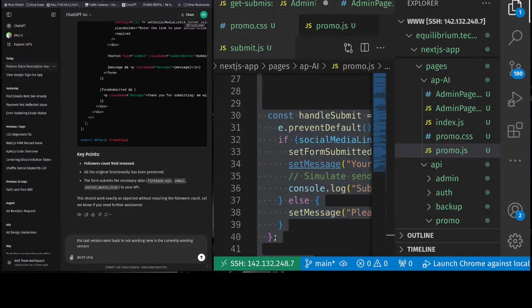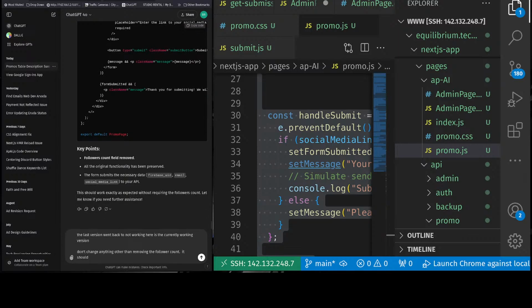Don't change anything other than removing the follower count. GPT likes to add in things and randomly remove stuff. So you have to be very persistent in prompting it to not do that. And then you have to always check. Should be full and complete.